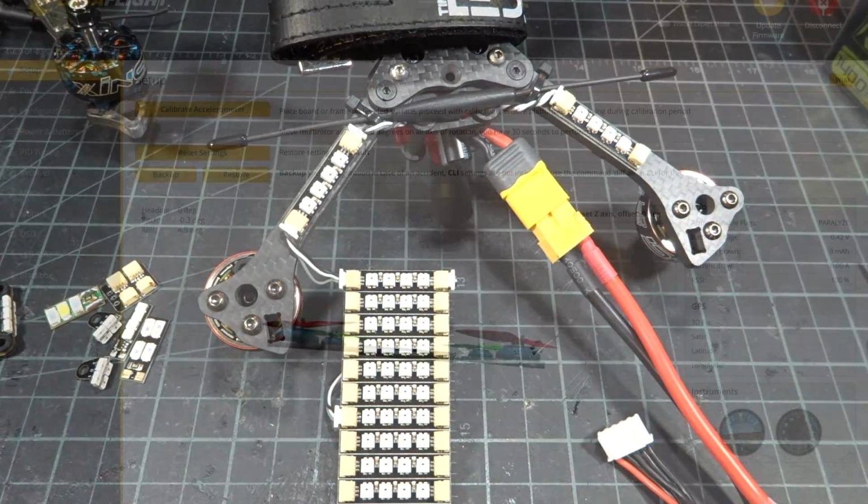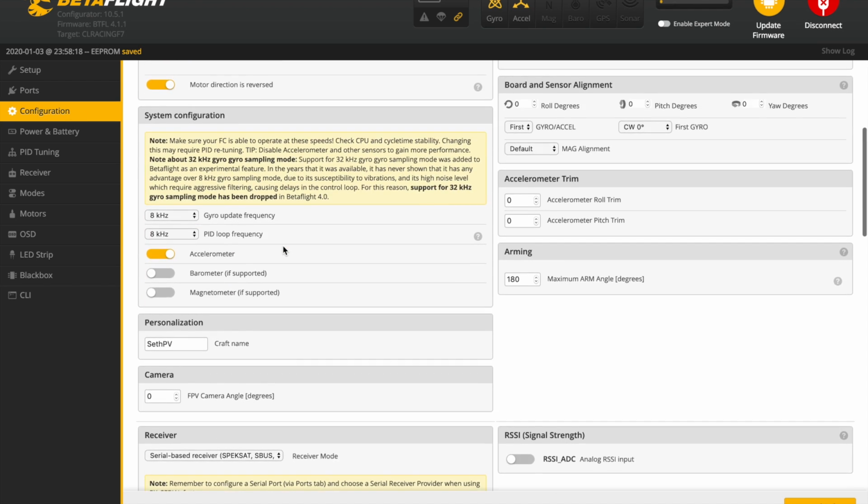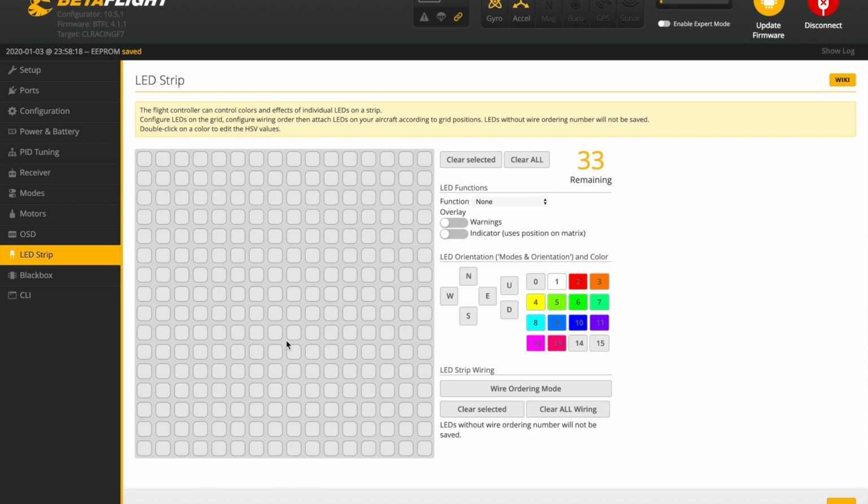It is really simple. Okay, so here we are in Betaflight, and first of all, you need to make sure that down here you have your LED strip turned on. We're going to go over to LED strip, and now here we are with the panel, and each of these blocks represents a chip. Since the LEDs we're using are four chips, we're going to need to use a four-chip setup. And now I'm controlling these all as basically one LED chip.